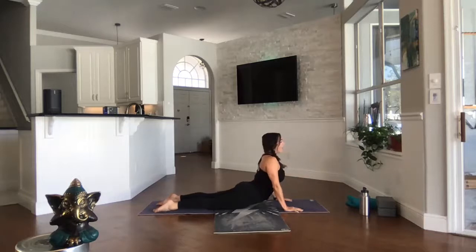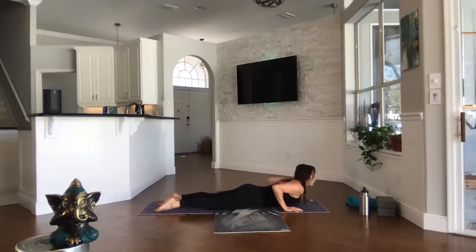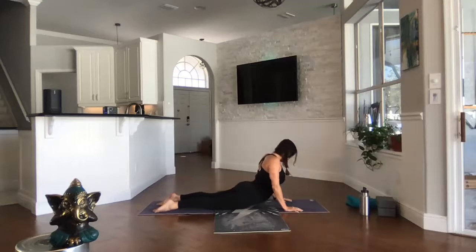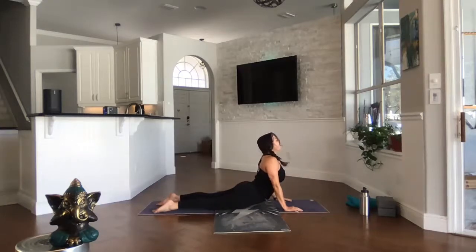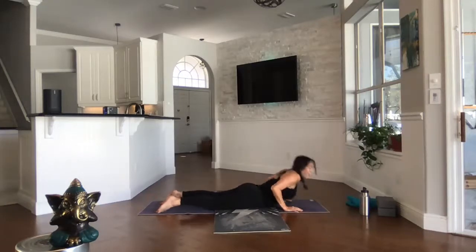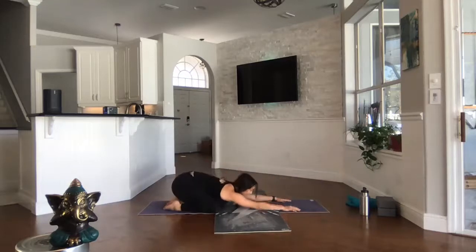Inhale, cobra roll up. Exhale, lower. Inhale, round up. Exhale, lower. Inhale, round up. Nice job. Exhale, lower. Beautiful. Open the knees wide. Toes come together to touch. Cow pose. You deserve it. Breathing it out, letting it go.